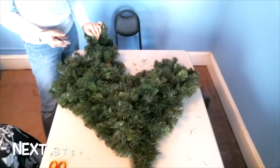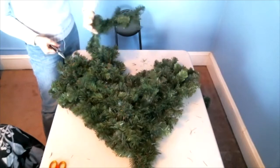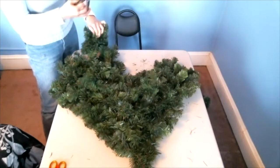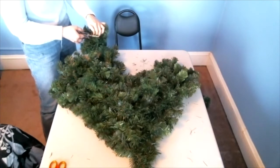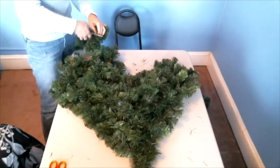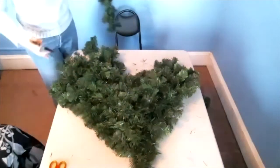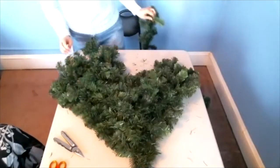So you'll notice here that I've got all of my horse head filled in. You don't see any major gaps. I still have a little bit of garland remaining here at the end, and I don't need all of this extra. So I'm going to take these wire cutters because I'm working with this garland that has that thick wire in the middle. I'm just going to take those wire cutters and snip the end of my garland off. And so now I'm just left with the piece that I need, and I'll finish attaching that in my horse head here.